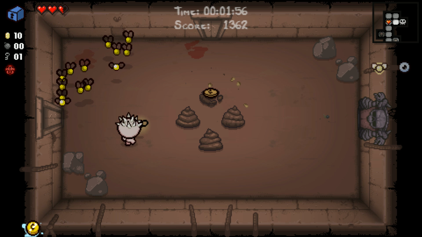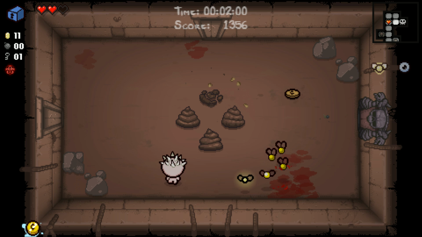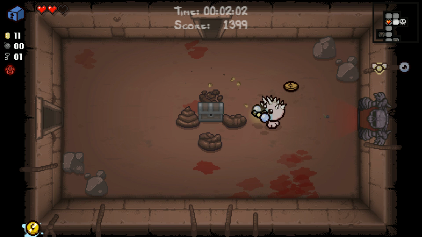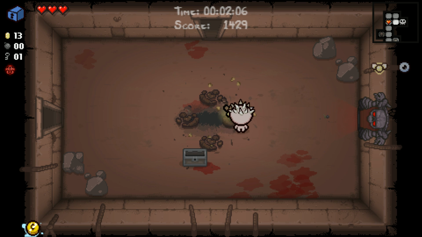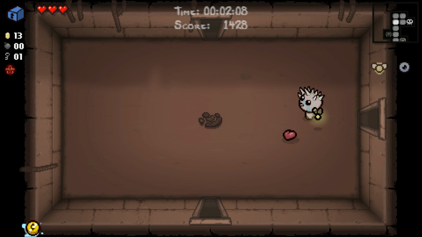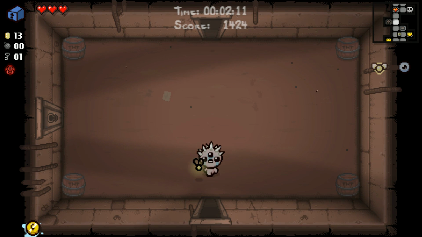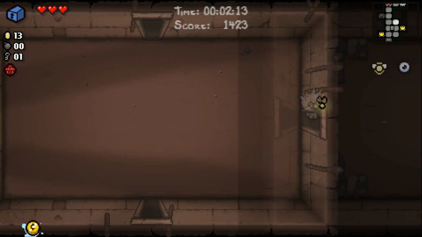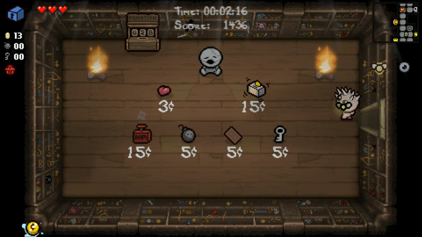So I'm thinking of trying something a little reckless here. What if we just get hurt? And let Revenge Fly do some damage. I was thinking that we could actually get into that shop and probably purchase an item thanks to Swallowed Penny. First off, is this chest back here accessible? No, okay. Yeah, I think we can come in here, hurt ourselves in the fire.